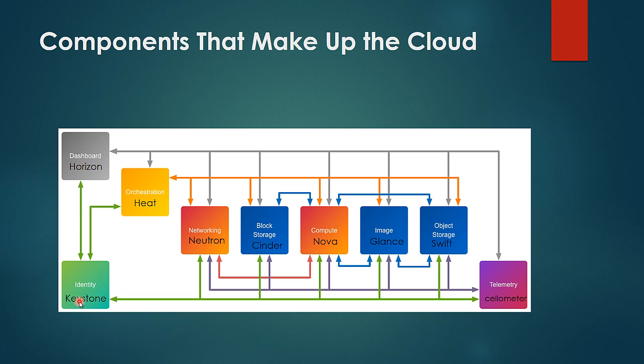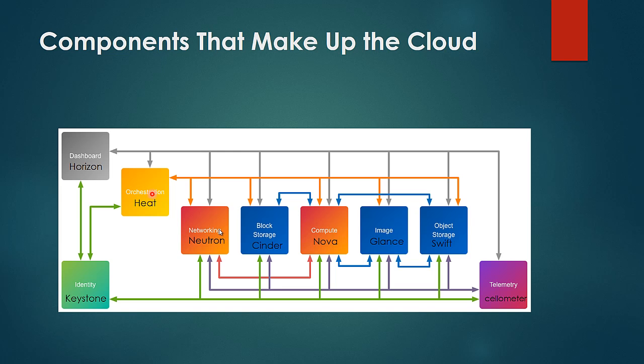What is Keystone? Keystone is nothing but the identity engine. So you have, for example, AD. All these modules have services associated with them, and these services need to be authenticated before any action or any process, I would say. Not only these services, but users from outside, tenants. When I say tenants, meaning project. For example, you have some department, you are saying, okay, a finance tenant. So if the finance tenant is coming here for some services, they'll have to authenticate themselves. Keystone will do that, the authentication engine.